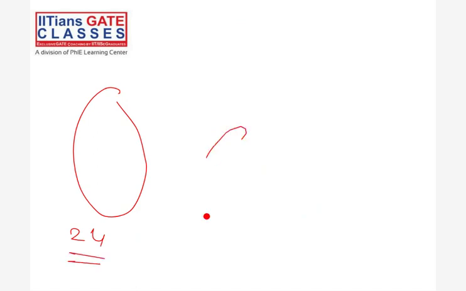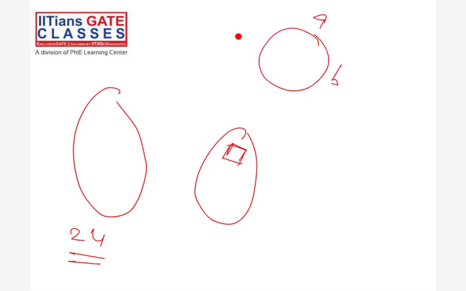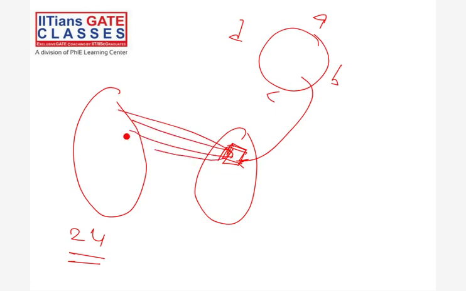So these are your 24 ways, these are Gayatri's 24 ways. I am saying that this set is the set of correct ways. Now if I have a correct way here, for example A is here, B is here, C is here, D is here, then for this way Gayatri has counted it 4 times.